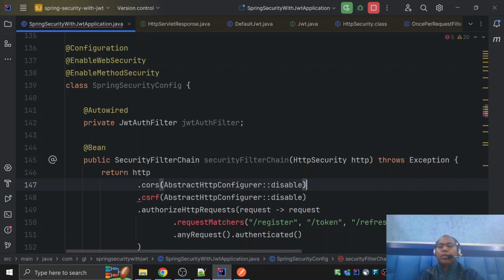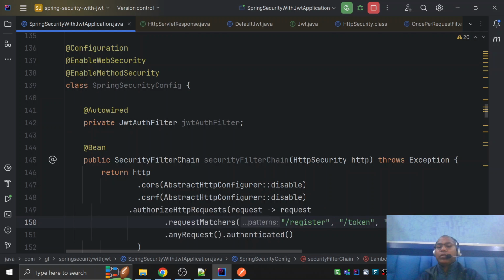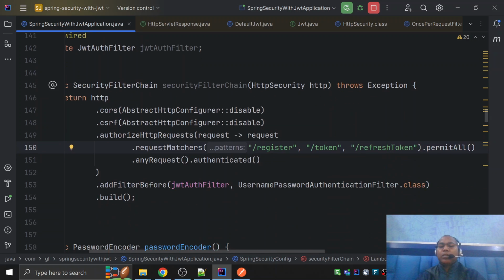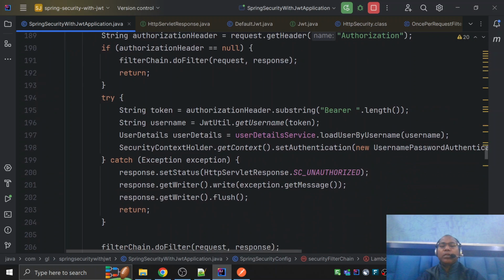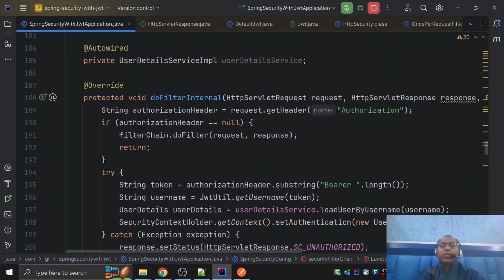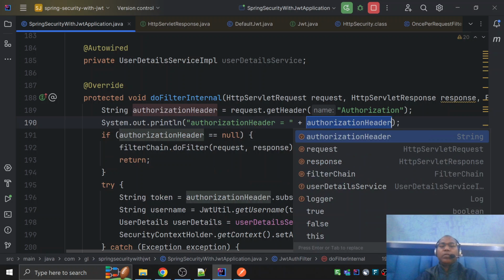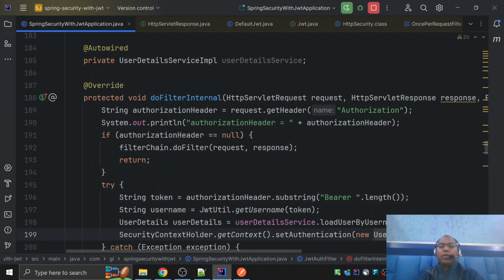Okay, and this is the refresh token, this is the refresh token. Here is my filter class. Go to the filter class here, and let's check out where this comes from.